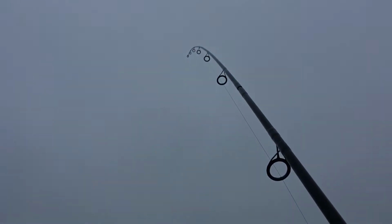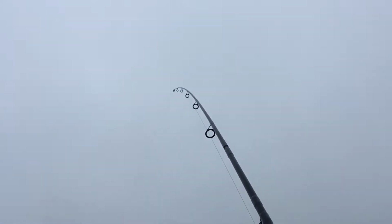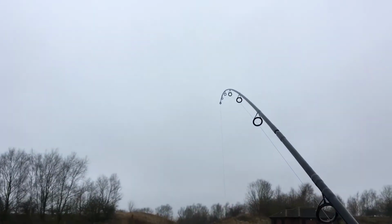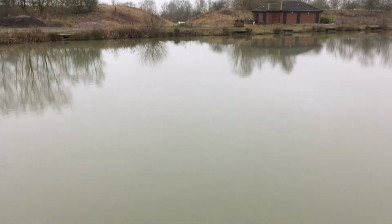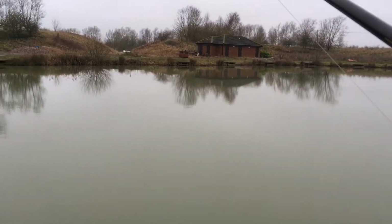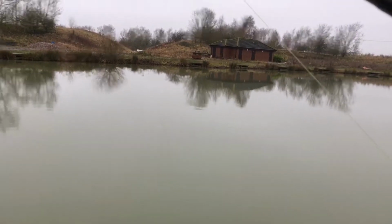Well, the rod I've just moved out into the middle of the lake has taken less than 15 minutes and it's dropped back. A couple of beeps, so I've hit it. So I'm in. I haven't seen it yet, but I'm going to concentrate, because I don't want to be leaving here with a checkbook and pen. So if I get it in, you'll be seeing it on the bank.